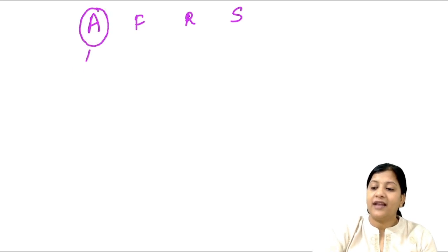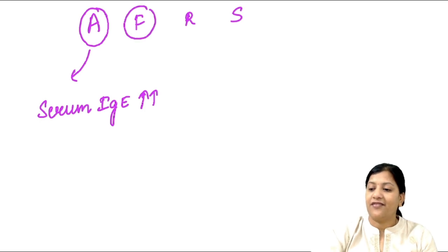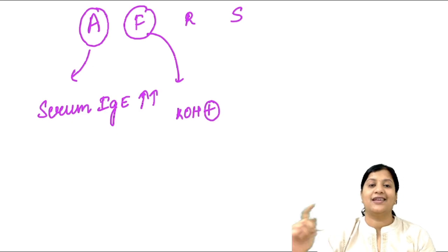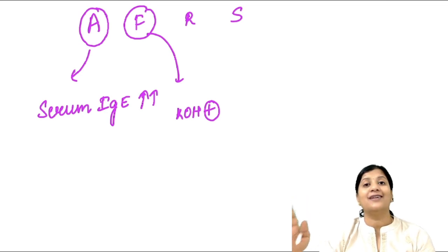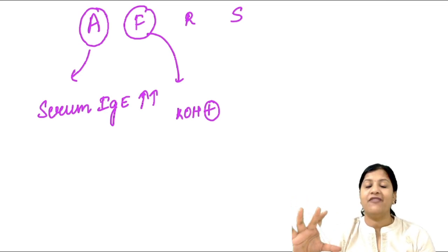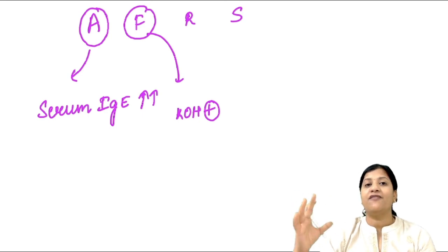Allergic. Whenever I say allergy, should there be an elevation in serum IgE? Yes. So serum IgE is elevated. When I say fungal, should the KOH mount be positive? Yes, the KOH mount should be positive, which will tell you that it is fungal. We can even take fungal culture, but KOH mount or fungal stain results are available immediately, whereas fungal culture takes quite some time. So we do not take fungal culture in our criteria. We take KOH mount or any fungal stain positivity in our criteria.